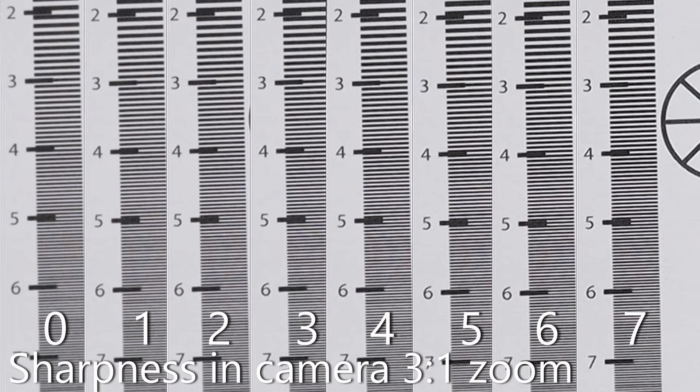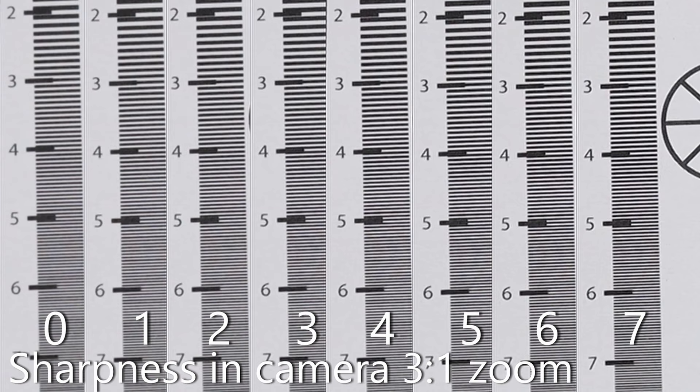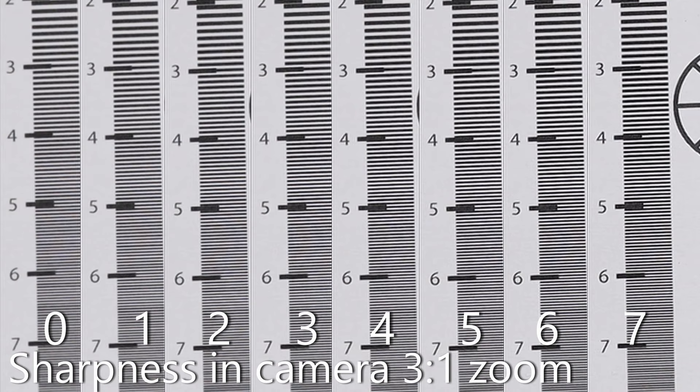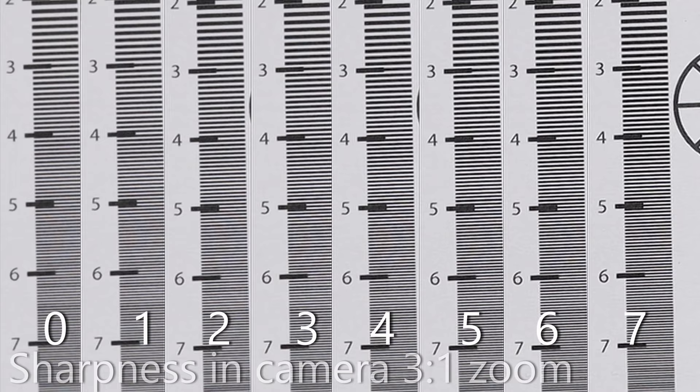Number one: you can put the camera in the same position, use the same lens, and just don't care about the framing. Number two: use the same lens, use different camera positions, keep the framing the same. And the third way is using the same camera position, the same framing, but use different focal lengths — for 4K the 1.6 crop and full HD the 1.0 crop. You can either swap primes, use a 50 for the full HD and a 35 for the 4K, or use a zoom that covers both. To keep the number of variables as low as possible, I'm going to do the first: keep the camera position the same, don't care about the framing, use the same lens.